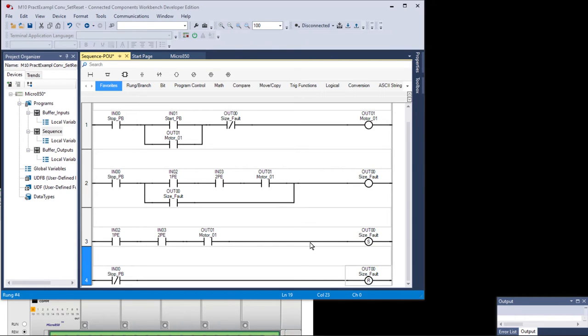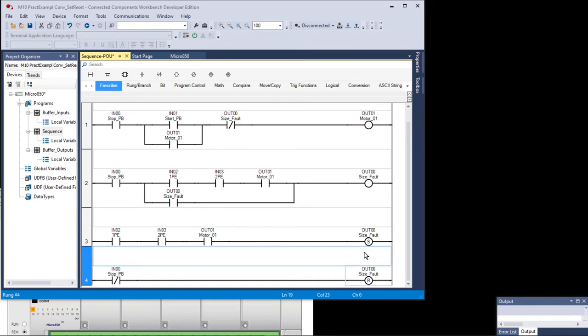Down here in rung 3, if this is true, it turns on output 0. If it's false, it's silent. It does nothing. There's no action. In this rung, if it's true, it resets this bit in memory to 0, and if it's false, it does nothing. And that's why you can have multiple set instructions addressing the same memory location, because there's no conflict. If you have 100 rungs that set output 00 on, then any one of them can set it on, and the rest of them that aren't true, they don't affect it because they have no execution.